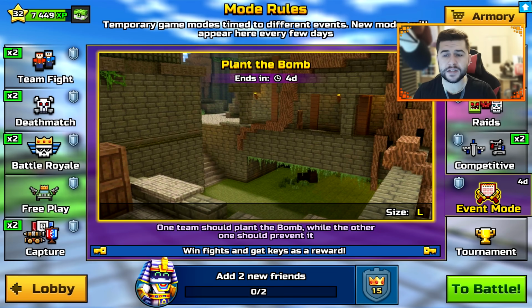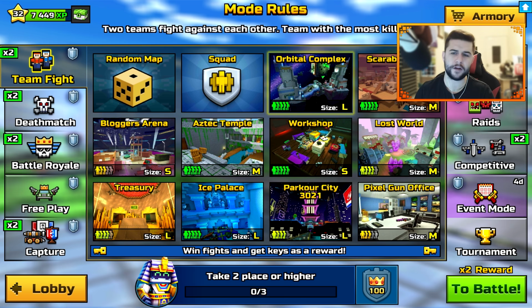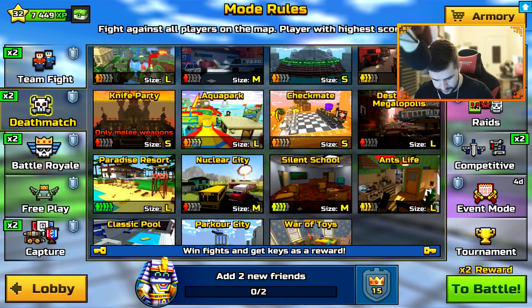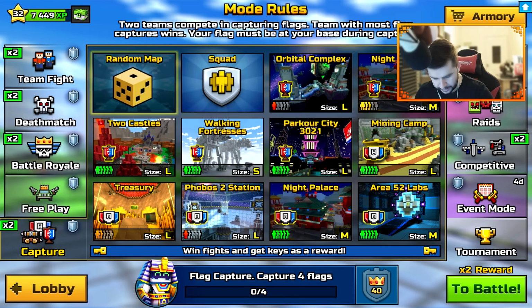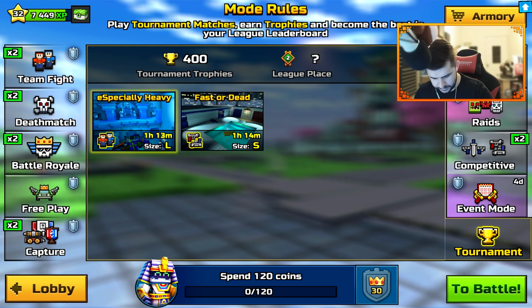In 4 days' time, you can see the plant bomb game mode begins. Not available yet. But we do have a new map, Orbital Complex, which is a rework of the space station map, so I believe. It is available in Teamfight. It's not available inside of Deathmatch. Don't see it in Battle Royale, of course. Replay, Capture. It's available in Capture. Minigames, Raids, Competitive. Not available in Competitive. And Tournaments. I'm not really interested in the tournaments, I'm not gonna lie.